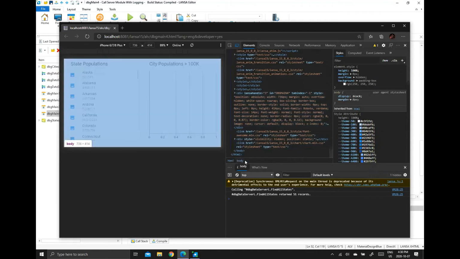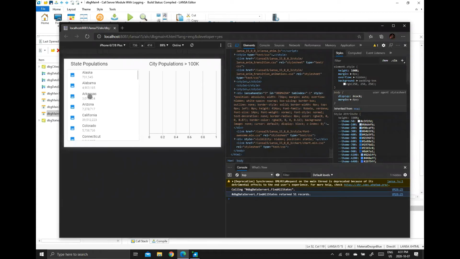Now, the other thing in here also, there are style sheets and other things in this also. So there's a lot here to learn about, but the console down at the bottom here, this is the piece that I'm most interested in right now, all right? One is, it said calling find all states, and then it returned 51 records from there. So I know that ran successfully and it came back 51 records.